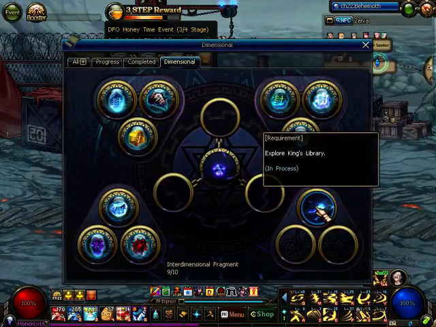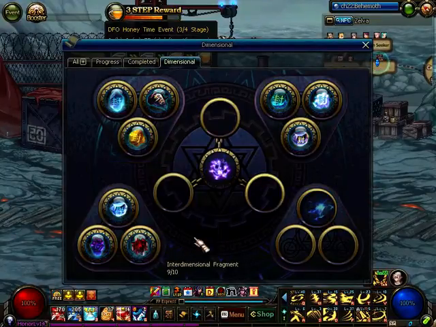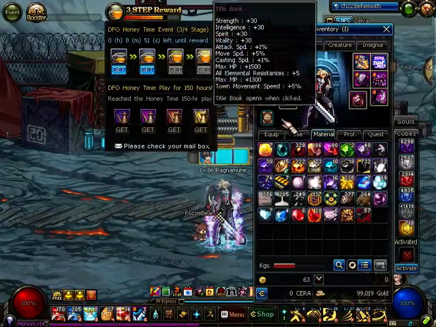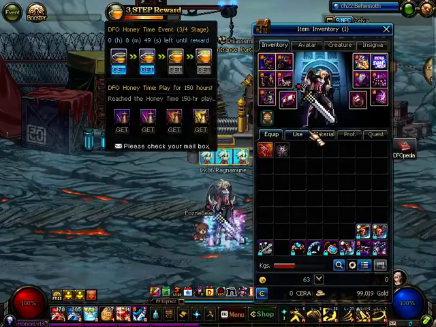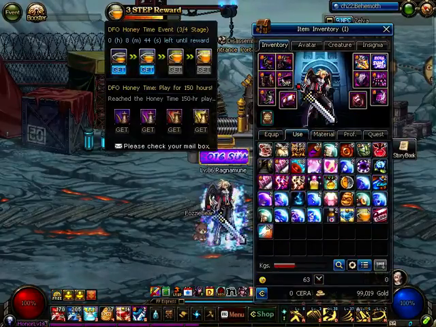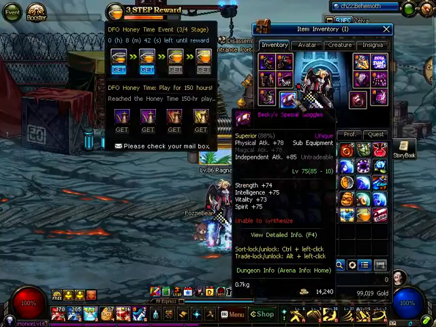I hear that it gives us pretty good stats, or rather some minuscule ones, but it's a dimensional seal, so you gotta get it. I decided before even going in there that I would take care of some stuff, kind of off-screen, to try to get myself some extra oomph. So I got this.